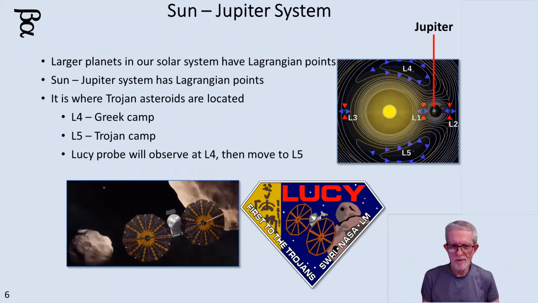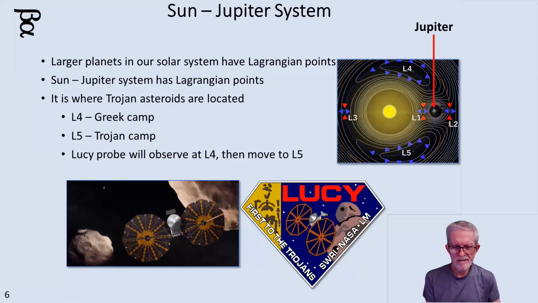Yep, turns out that Jupiter has its own L system. There are two groups of asteroids that, because Jupiter has a lot of gravity, are trapped in Jupiter's L4 and L5. They're the Trojans. We first found them at L5, and we called them the Trojans. And then through further observations, we found out, oh, look, there's another camp of Trojans at L4.